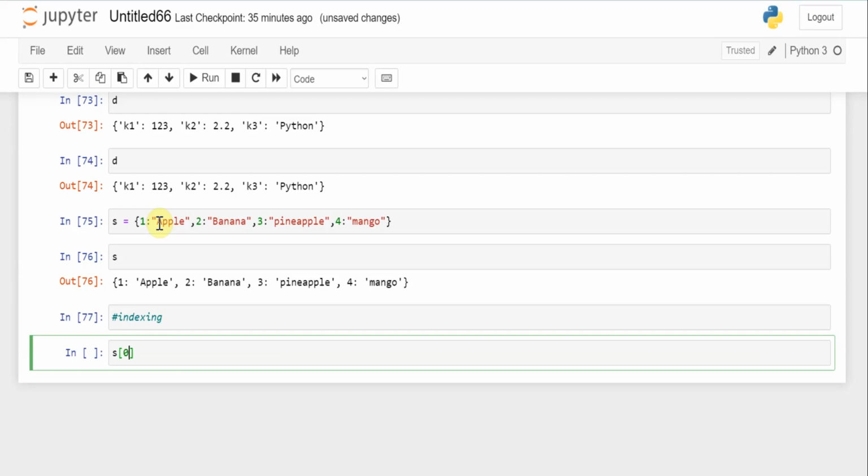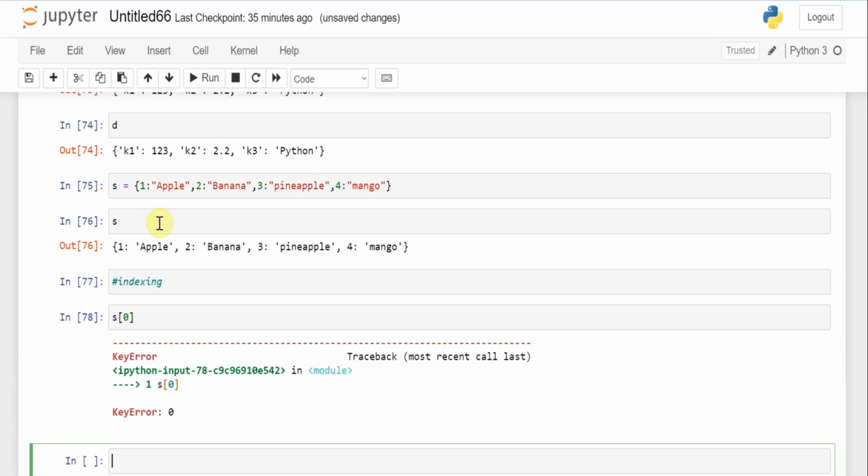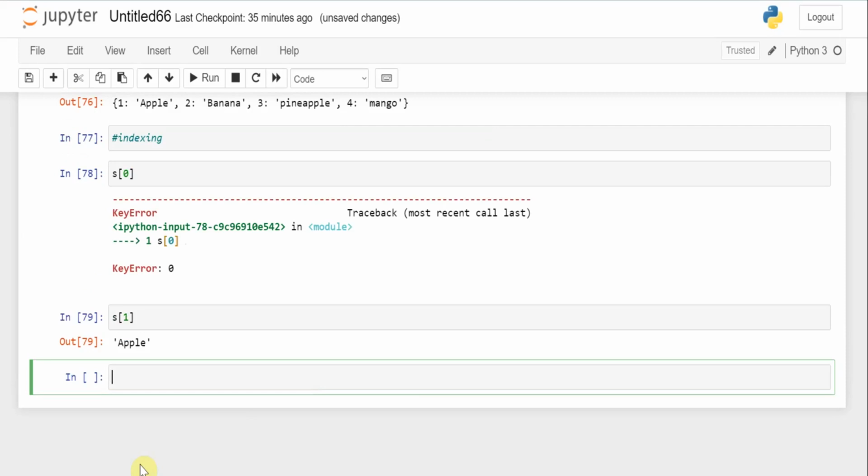If I run this, it will give me an error. See what error it is saying about this zero. We need to give the key value. If I want to call s, now if I want to call s1, then it will give apple.